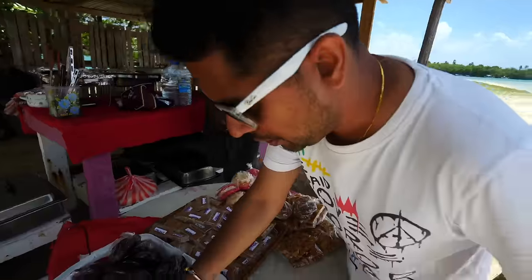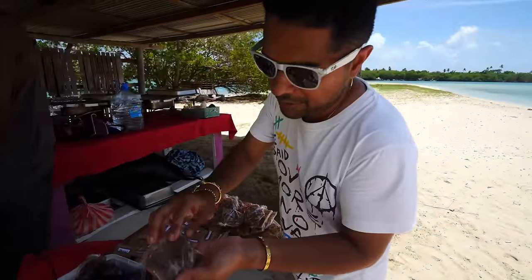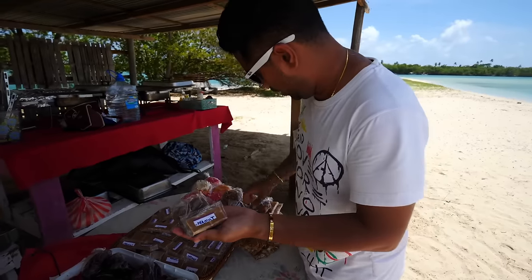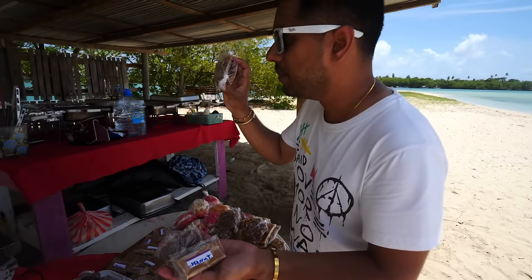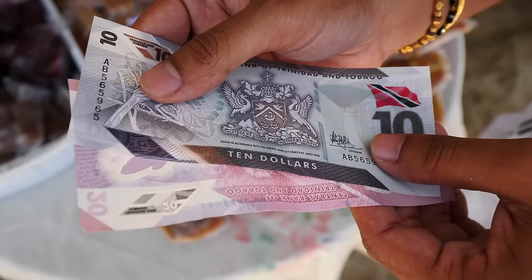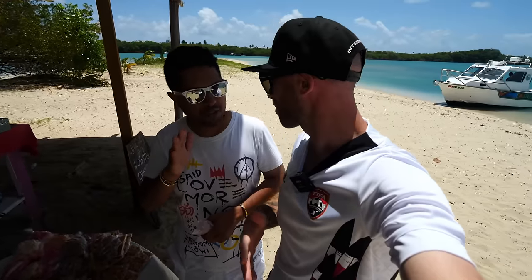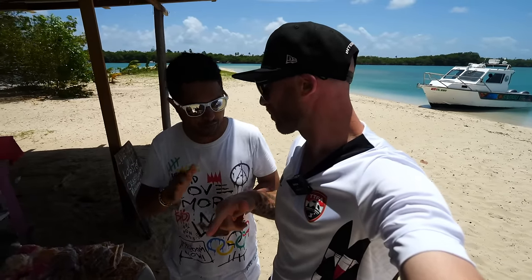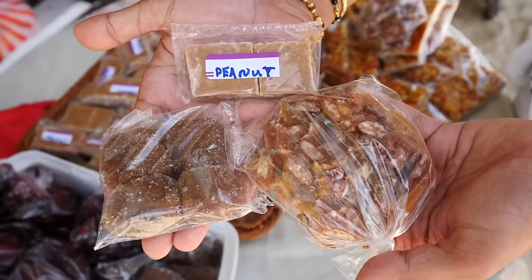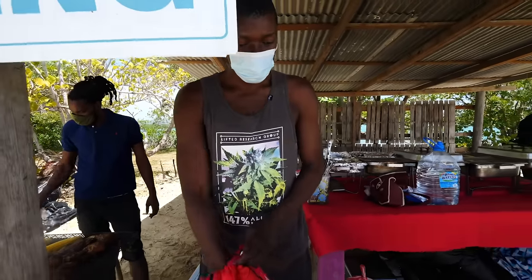A little spicy. All right, so David, we're going to try the tamarind balls. So genuine and authentic of Tobago to do this. Peanut fudge. And we're going to try the nut brittle. This is going to be epic. So let's go. Total price is 10 TT each, so roughly $1.50 US per item. That's 30 TT, we have three items. Here you go, sir. Thank you so much, sir. Appreciate it. Thank you as well.